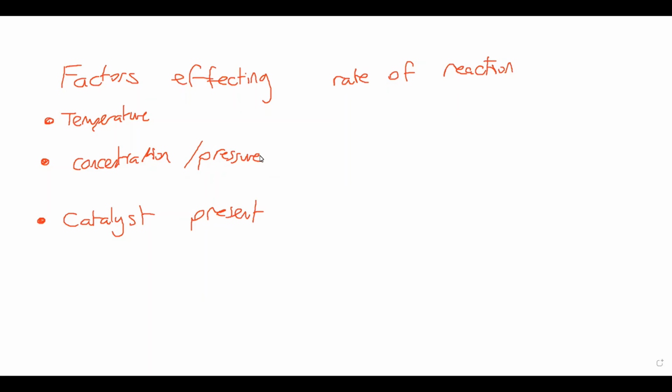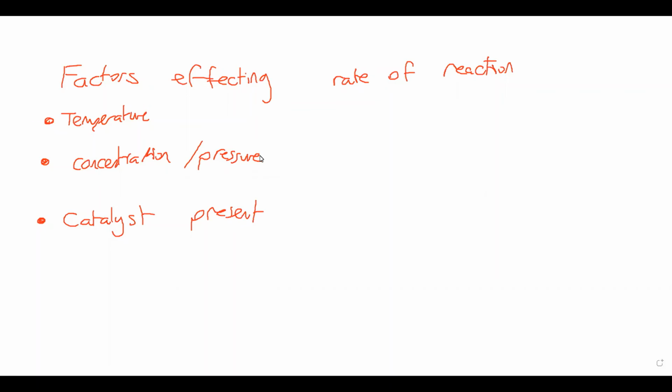So when you're answering a question on this, you're going to find yourself saying the same things over and over again. That's completely fine. These are all the same points because you're relating them all back to collision theory. More collisions means more chance for a successful collision. Higher energy collisions also means more chance for a successful collision.